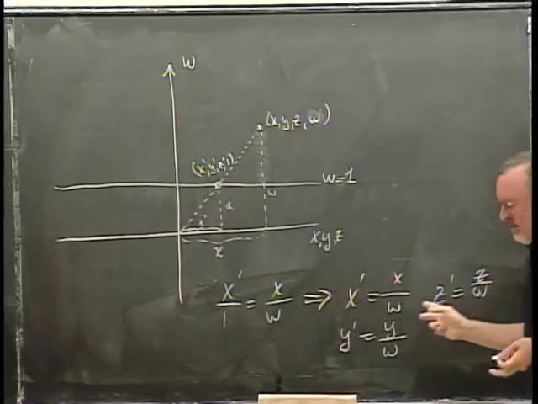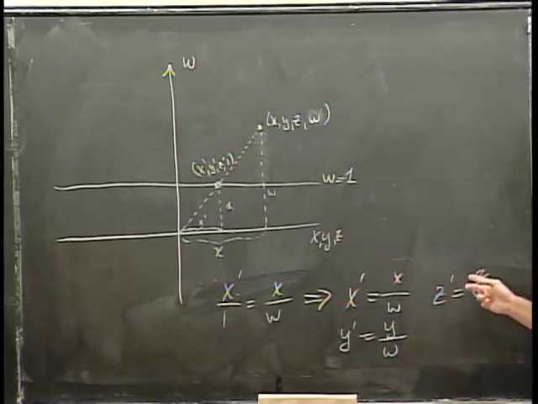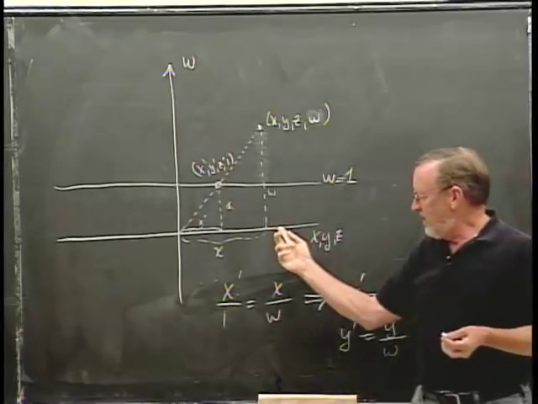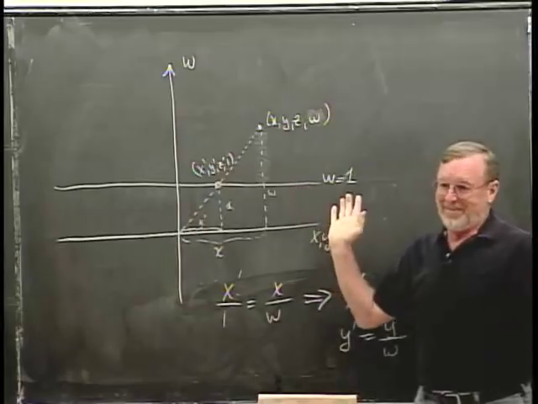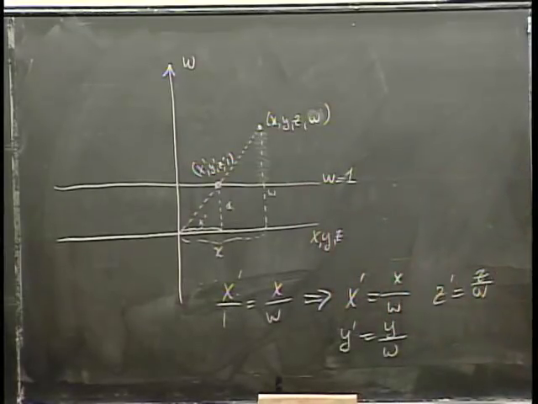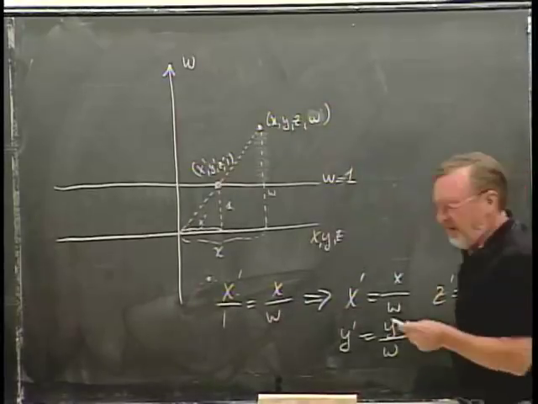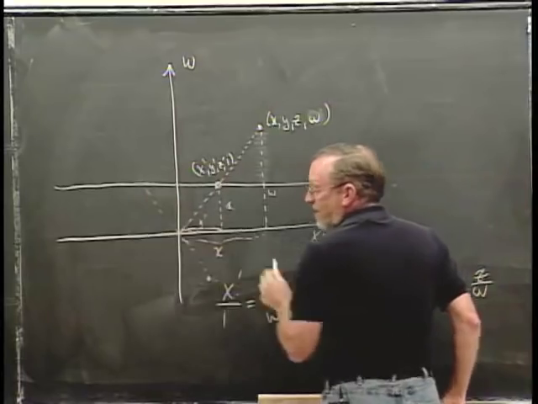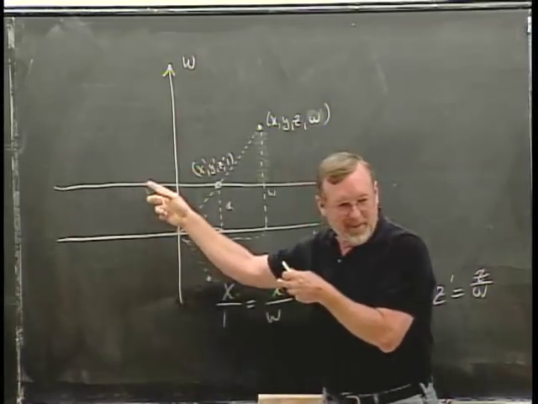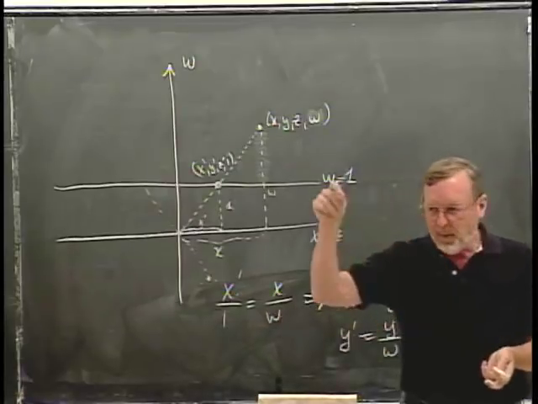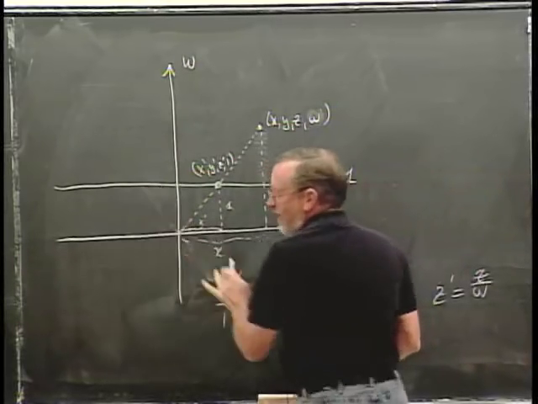Well, there's a couple kickers about dividing by W that should irritate you. What happens if W is 0, for one thing? That's not good. But if W is 0, your original point is here on that thing, and a line through the center doesn't ever intersect that line. So it kind of makes sense that W equals 0 doesn't make sense, okay? There's another one: if your point's down here, and you draw a line through the origin and intersect this line, it kind of goes to the other side. These are negative numbers maybe over here, and this is a positive number when you start. So it can flip over the sign of these things. We don't worry too much about that.